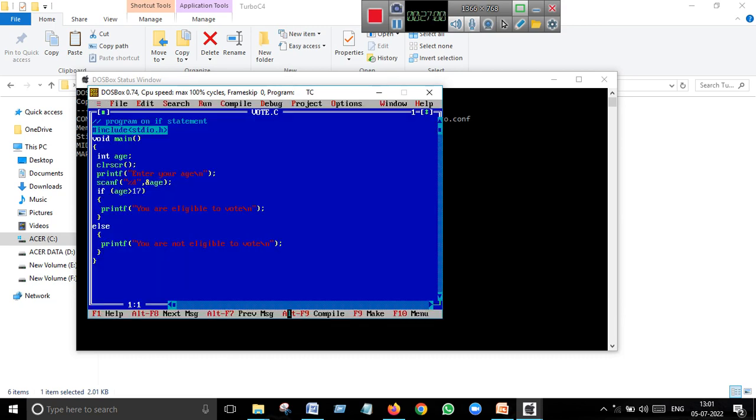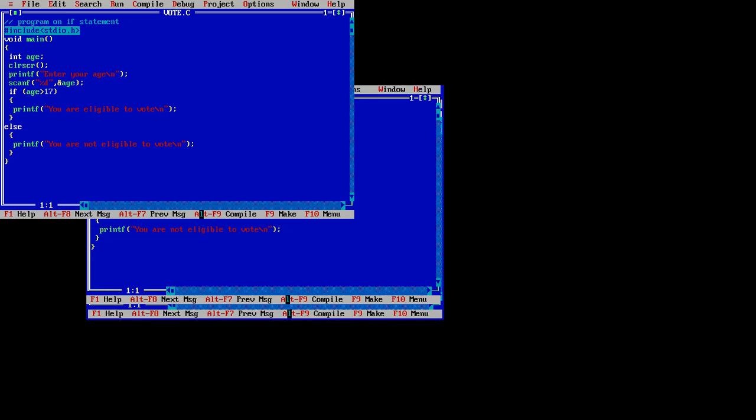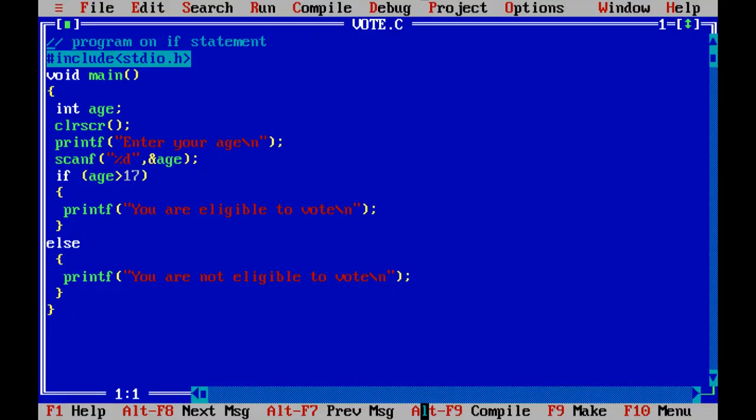So here we have to understand that if age greater than 17 is a condition, printf you are eligible to vote.